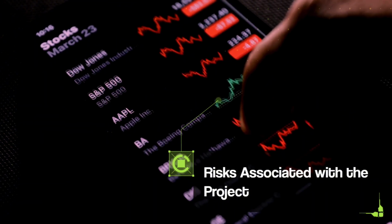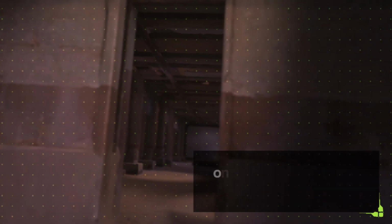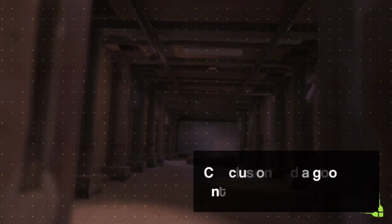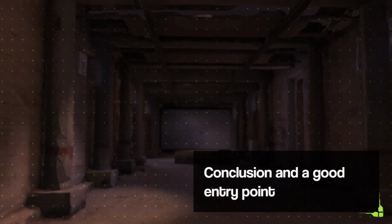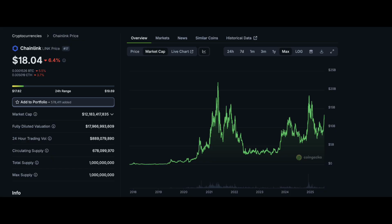Second, competition. It's up against giants like Chainlink, which has a much larger market cap and established dominance. Expos claim Dia could unseat Chainlink, but that's a tall order. Third, Ethereum's network issues like high gas fees during congestion could hamper DIA since it's an ERC token. Fourth, the gradual token unlocks from the 91.5 million reserve could create selling pressure if demand doesn't keep up. Finally, the lack of clear details on the tokenomics version 2 update raises transparency concerns. Dia's got potential, but these risks mean you should treat it carefully.